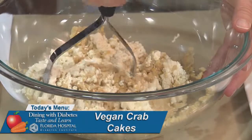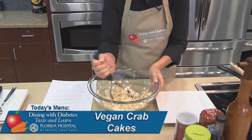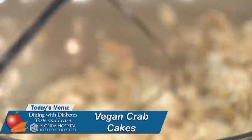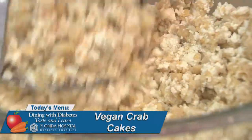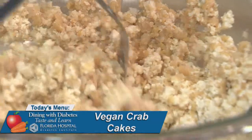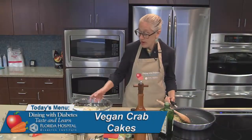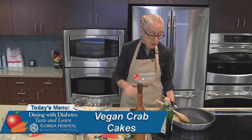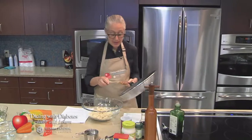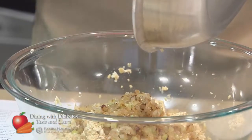And you want to make sure you don't have any big bits of tofu because they will, again, like the whole chickpeas, be a little bland. If everything's mashed up real nicely, it will blend perfectly with the spices and the onions and the celery. Now we have our protein base, and we're going to add all of our flavorings and seasonings and binders in. So first we're going to add the onions and celery we've sauteed.